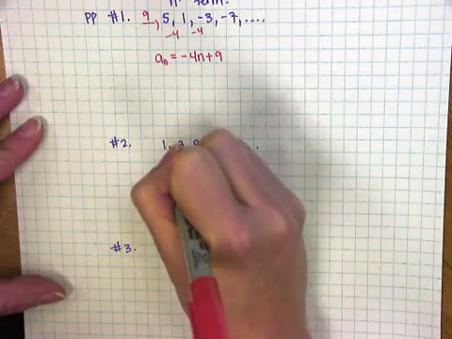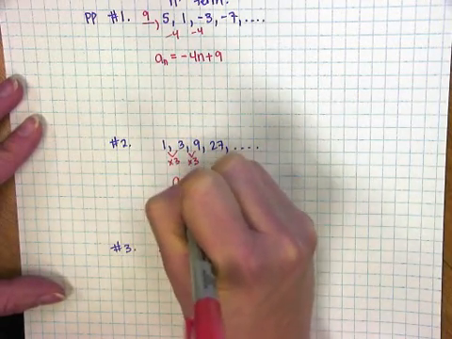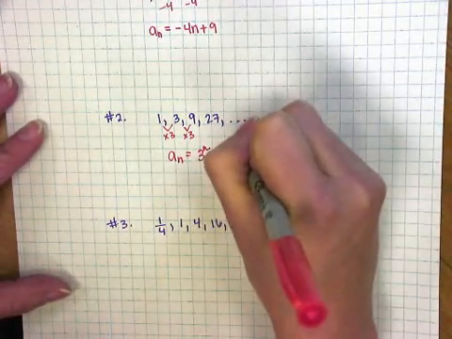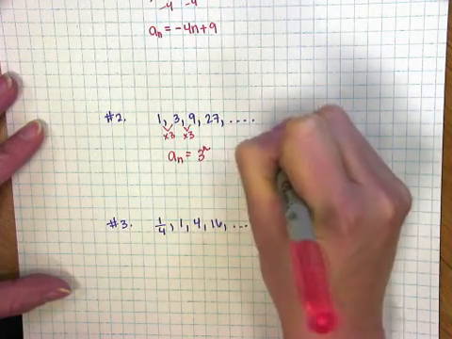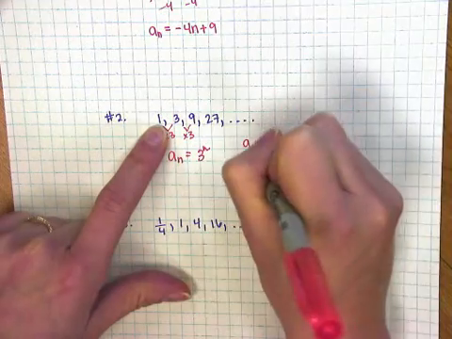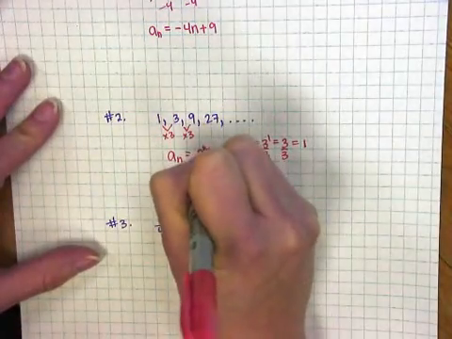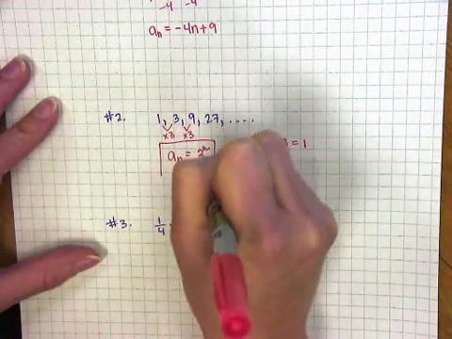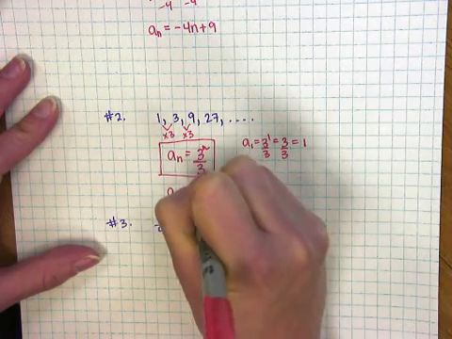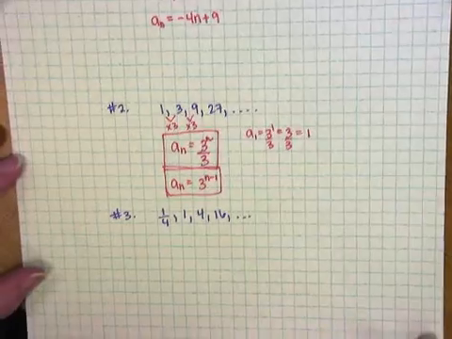Okay. I notice here the pattern is multiplying by 3 each time. So I know this is going to be a power of 3, 3 to the n. And now I need to see if it works. So a sub 1 is 3 to the first. Well, that's 3. It's close, but I want it to be a 1. And so I know that if I just divide this by 3, then I'm going to get a 1, which tells me that I can divide my formula by 3 to get a 1 there. Or I can think of it as stepping back in the list. So you could also say 3 to the n minus 1, and that would be an acceptable answer also.